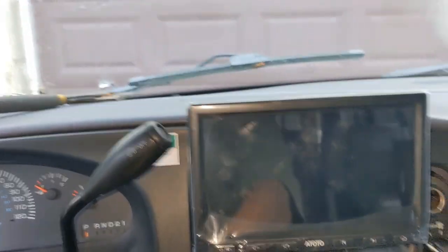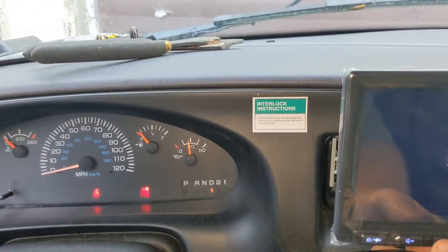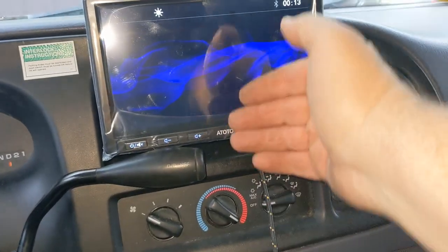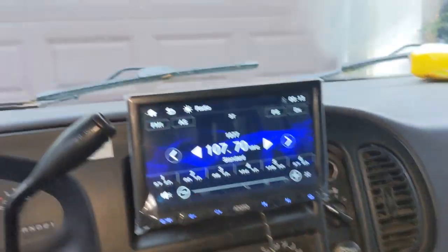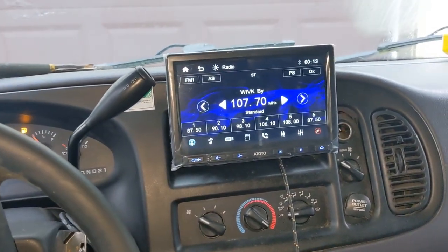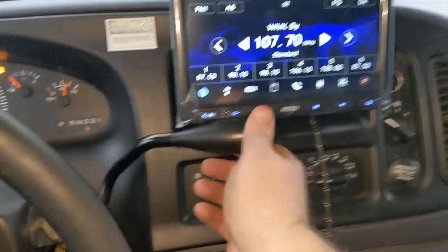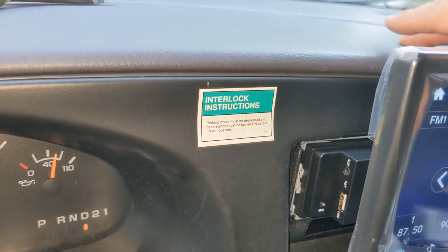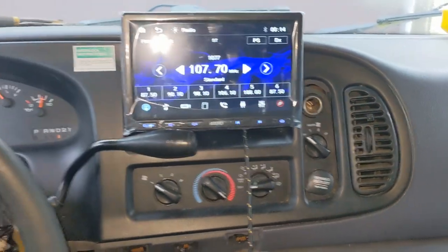Let's see what it looks like in drive. I believe it might be all right. I don't think I can adjust it up, but it does have some adjustments. One speaker's working! It doesn't block your view when you're driving or anything. It does touch though, so that might get annoying. If I can get it to go up even a little bit that'd be perfect - I'll figure something out, that's nothing at this point. I'm really happy with this.